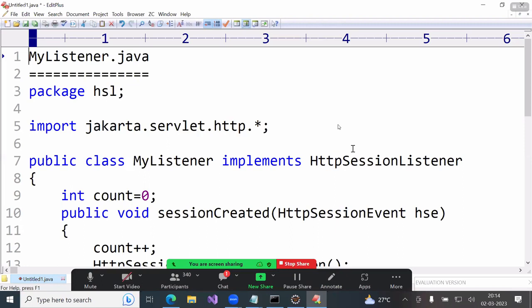So writing any listener is the same style. You have to implement the interface, you have to override the methods.